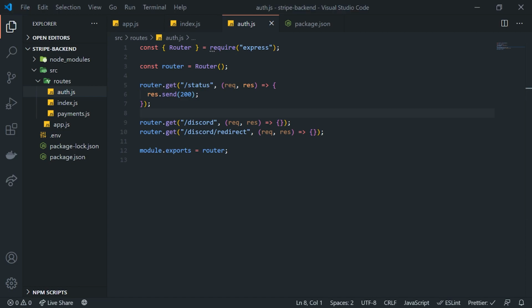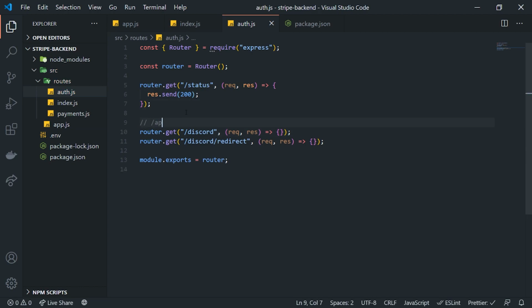With OAuth2, the user clicks on some kind of button and it navigates them to a route, and that route is this /Discord route. Well, let me leave a comment: it's going to be /api/auth/Discord.